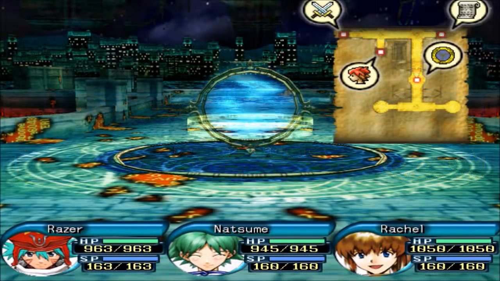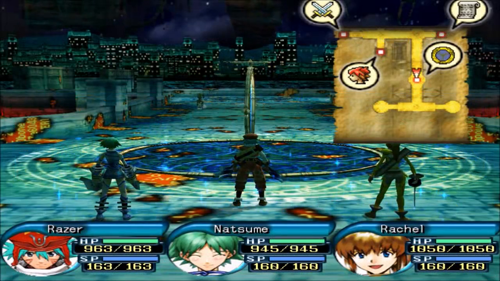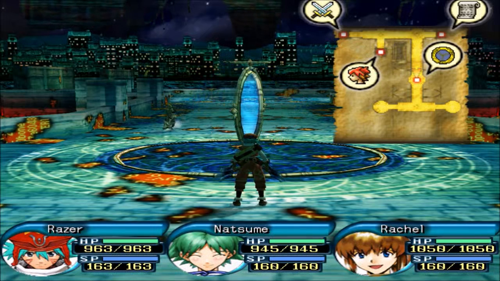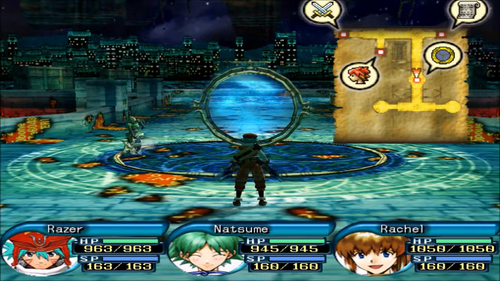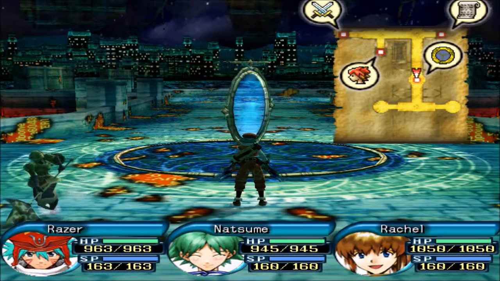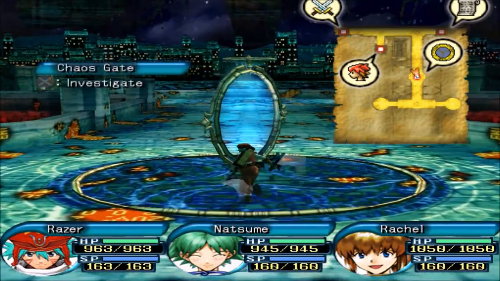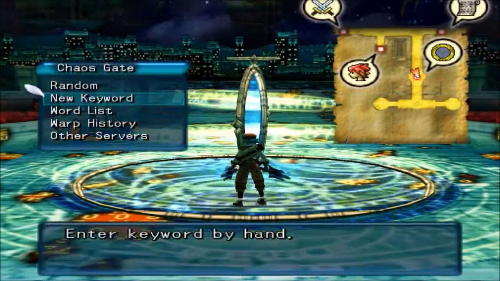So let me delete that one. So we have to take down Martina R, which is one of them. Okay, we can go to Dazzling Grieving Fertile Land and we can find Lamia Assassin.